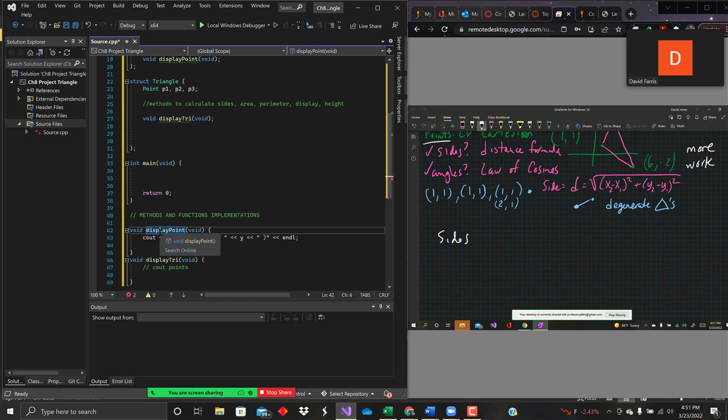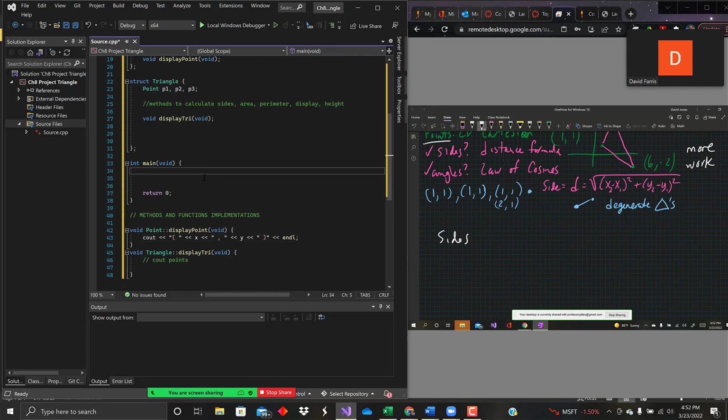Oh, you weren't here for the methods. You had left at that point. We need to scope it out. When we use methods instead of functions, we got to do the scope resolution. So we put the name of the object followed by 2 colons. And I got to do that down here as well. And that'll scope out the problem. And that cleaned that up, made it work just fine.